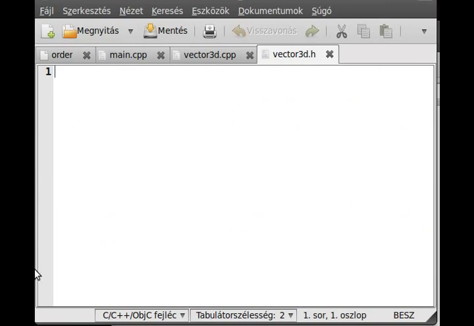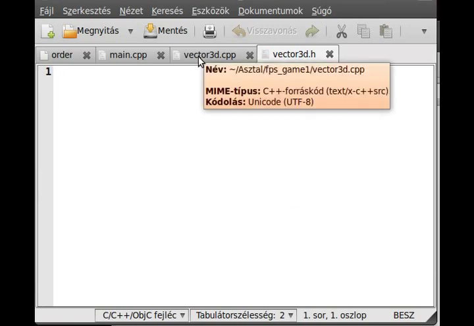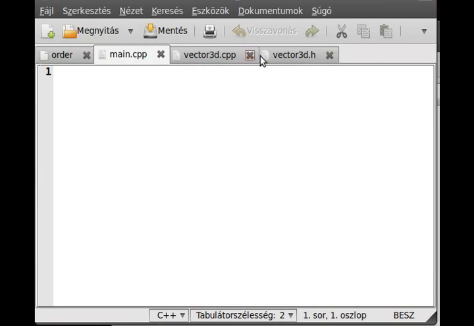This tutorial will not result in anything particularly interesting or graphically good, since it will only write a text to the screen at the end of the tutorial. What I did is made a simple folder called FPS game 1 in my case, but you can call it anything you want, and I created the vector3d.h, vector3d.cpp and the main.cpp file, all of them empty at the moment, but we will type them now.